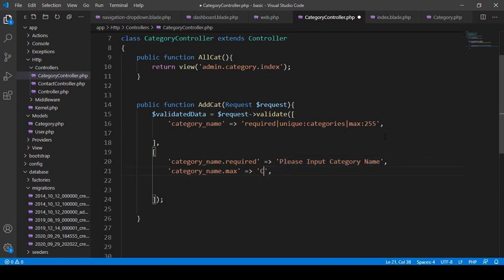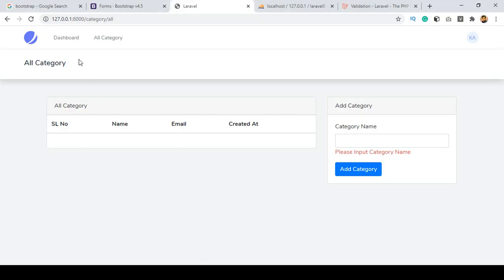I want to display it as "Category less than 255 characters." So this type of message should display. I hope, friend, it's very clear to you how you can add validation, the default validation, and if you want to change it, how to display your own message.